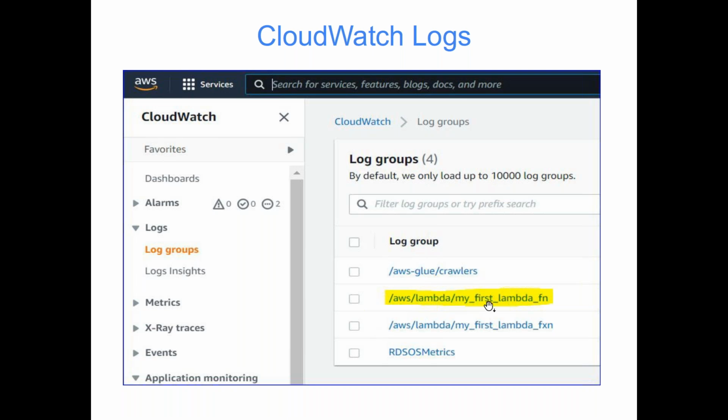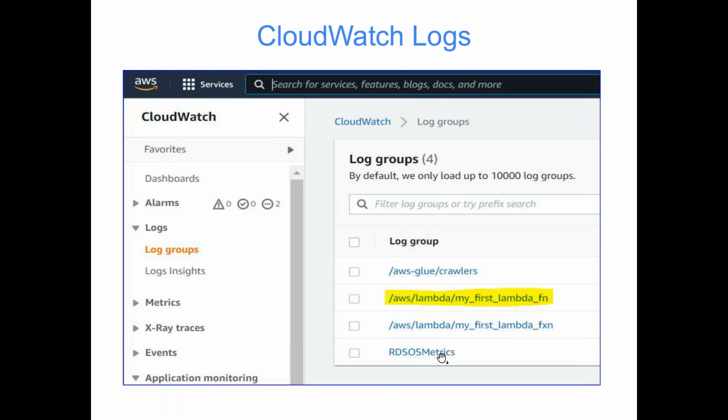We created the Lambda function, my first Lambda function, so there is a log group for Lambda as well. A log group contains a lot of logs, because you may be executing your Lambda multiple times a day. From the very first day you created the Lambda until today, you might have executed it 100 times. All those logs will be available inside that log group.